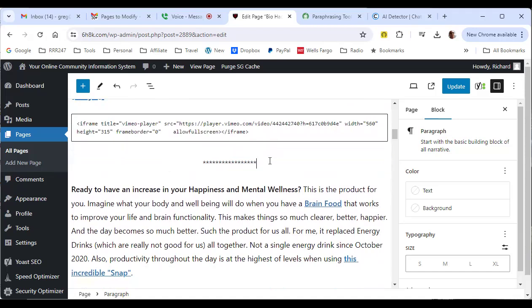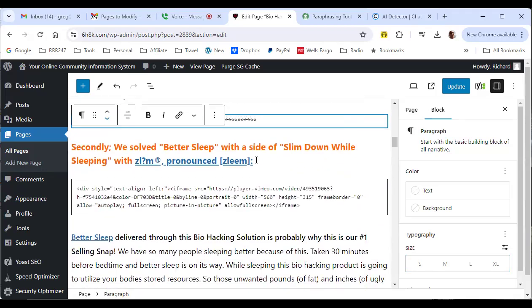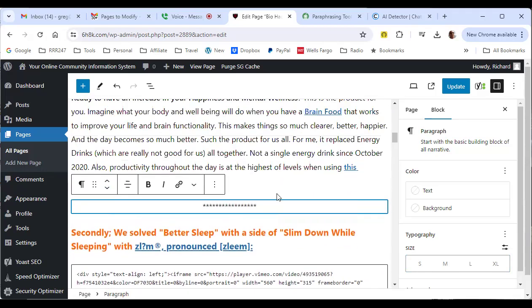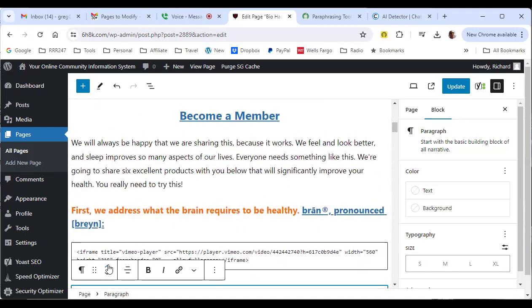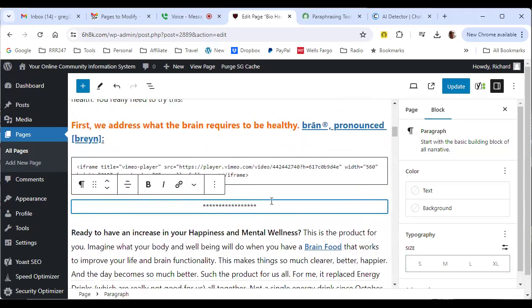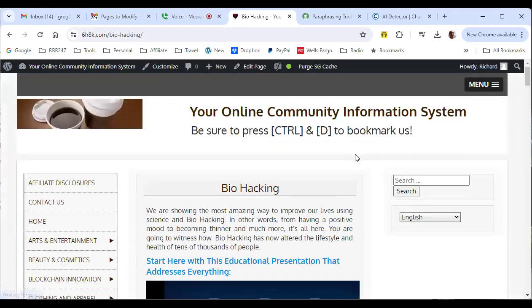So let's just pretend that we already finished modifying the content in this paragraph. Then I will go ahead and move this marker down. Okay. And then this way you'll know where you left off when you come home from work. Now, where did I stop? So right now, we have modified this page down to this point right here. I'm going to go ahead and update it, leave it there right below the video. And you'll know when you get to your biohacking page to start modifying content.